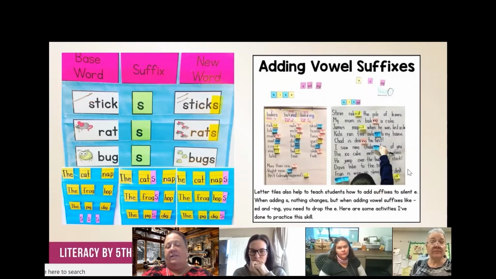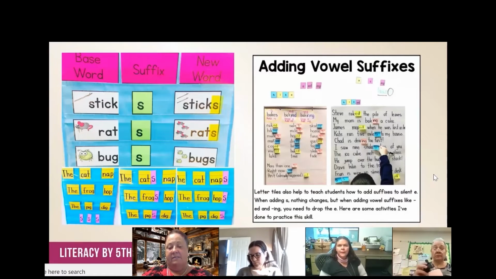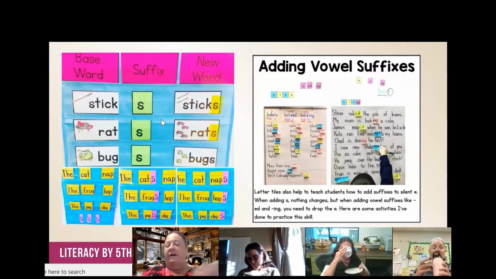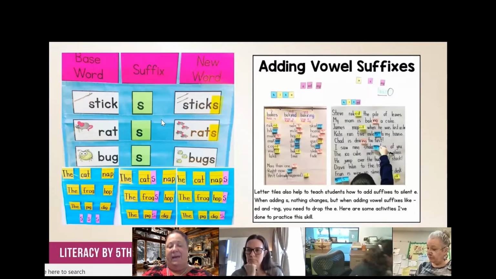I know that is done in upper grades, but I also wanted to show what it might look like in our primary grades. So introducing to our students that the suffix changes the purpose or the meaning of the sentence. It's not just that it changes the meaning of the word, right? But it changes the meaning of the idea of the sentence. So when we add an S, it changes the whole meaning of how many people or how many items, right? Moving into plural. Or when we change the ending to ed, it changes the whole context to a different time, moving it into past tense.